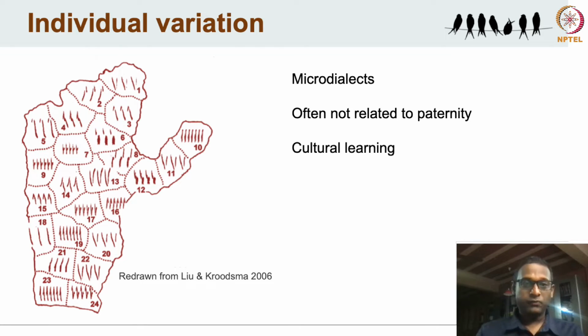So it is often possible, and some of these studies show, that song sharing, the similarity in song, is not necessarily related to paternity. Birds can sing songs of their neighbors or songs that they learn from around them. So there is an aspect of cultural learning in bird song. This is one of the fascinating reasons why people like to study bird song, because yes, there is some effect of genetics, of paternity, but there is a kind of transmission that happens culturally as well. Birds that are isolated from one another, that live in some part even for short periods of time, can have these micro dialects. And so, as people who study these birds, you can use these to understand some of these broader patterns.